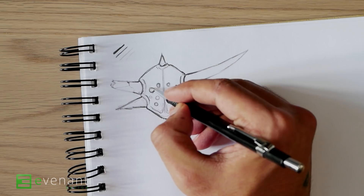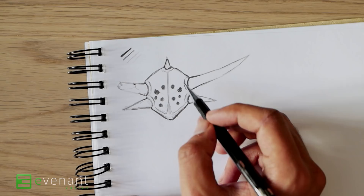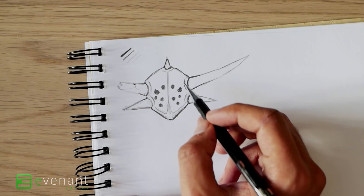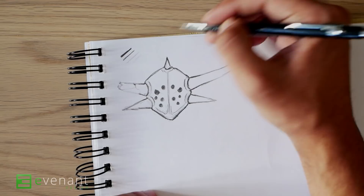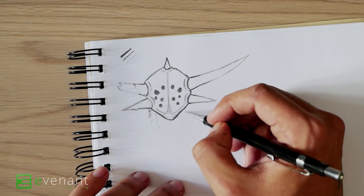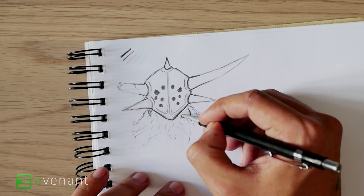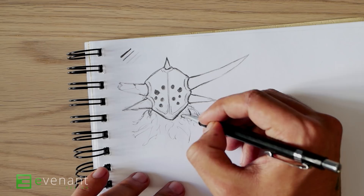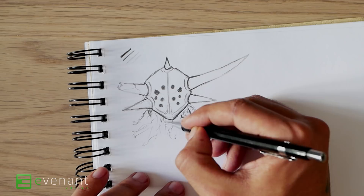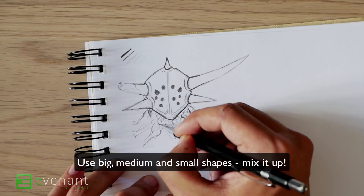Maybe you could fill these in because there are holes. When it comes to symmetry, always try to look at the whole thing. Maybe this part was a bit too far to the right — then you can start fixing that. Don't focus on one part alone when you're doing symmetrical stuff. Let's add some beard — kind of looks like one of those Warhammer designs. Add a bit more line weight inside to make things pop out and come forward. Switch up your shapes so you don't only have uniform shapes, but some are big and some are smaller. That also adds to the interest and dynamic of the picture.